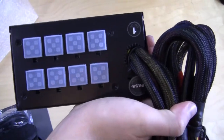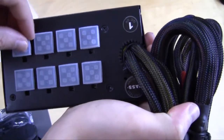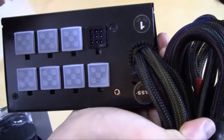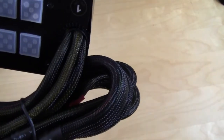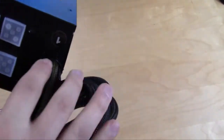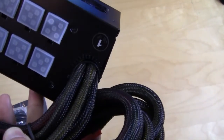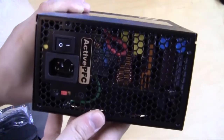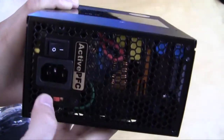And once we take a look at the modular cables, you'll see why these connections are like this. But they're different than most power supplies that we've seen. And I like it that they do have covers, so if you're not using them, you don't have the open connections like that. You can keep them covered up. And then right here you can see where the actual cables go in, and it is protected, so sometimes you won't actually see this protected, so when you're moving your cables around, it will actually fray your cables, but this is nicely protected, which I like. The other side is plain, and on the back here, all you have, it is open, so that does provide extra cooling, and you just have your power switch and power connector.